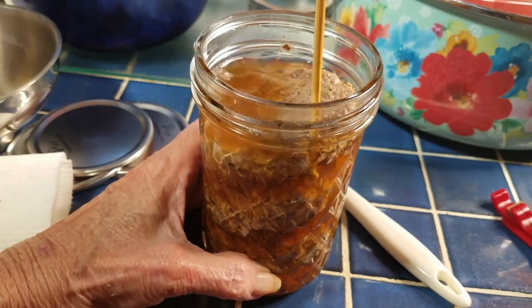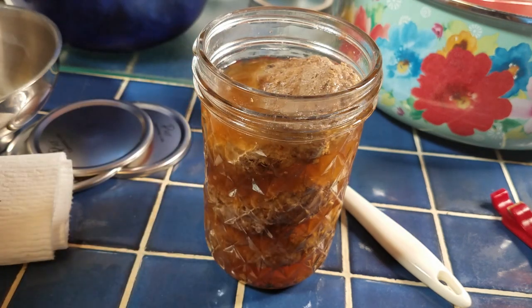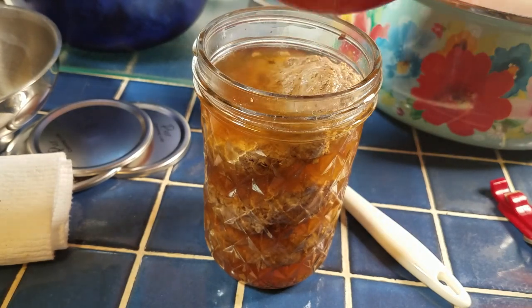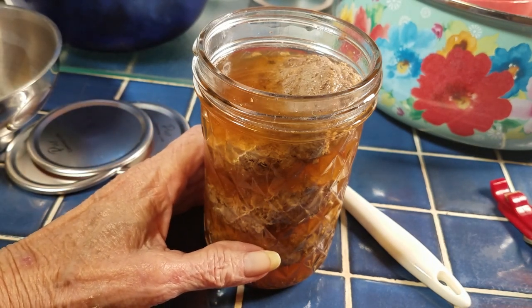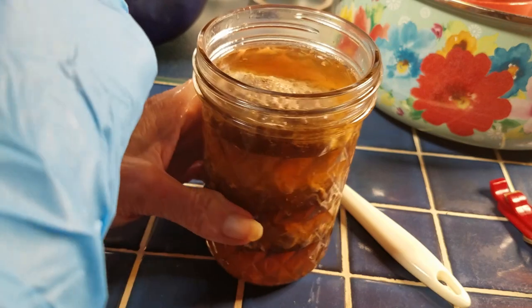Now this meat is not done. It's maybe two-thirds done. And so there may still be a little bit of air in the meat. But there won't be much. So I'm going to adjust. I got the bubbles out. And then as always, I'm going to take a paper towel and clean the rim of any fat or any debris from the meat.